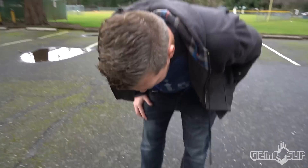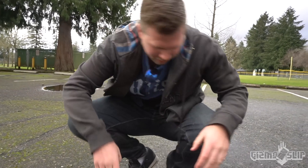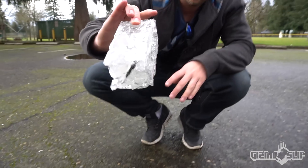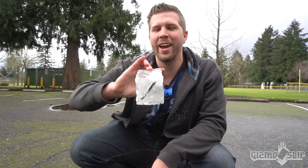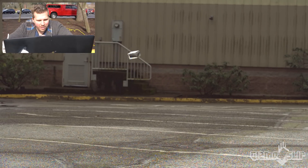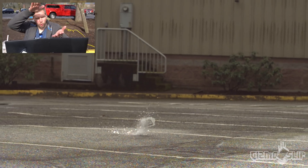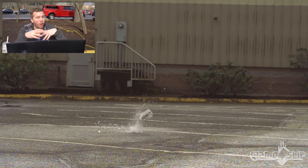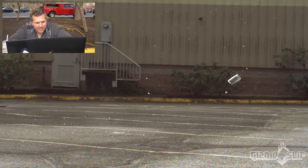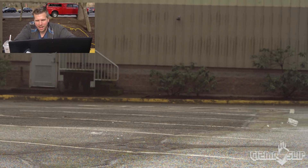Holy cow. Oh man. I don't even know how to pick this thing up. It actually held together really well — I thought it was going to explode and just go everywhere. Let's take a look at the Phantom clip and see what it looks like in slow motion. Here comes the iPhone in the glass case with simulated water. Kaboom! The way it reverberated — the whole thing smooshed down for a second, and all of the glass just went kaboom. Way cool. It looks like so much glass came off, but so much glass is still left on the actual vase itself. It's hard to say if more glass exploded or more glass stayed on. A lot of glass in the explosion coming down like snow now. That's freaking epic.